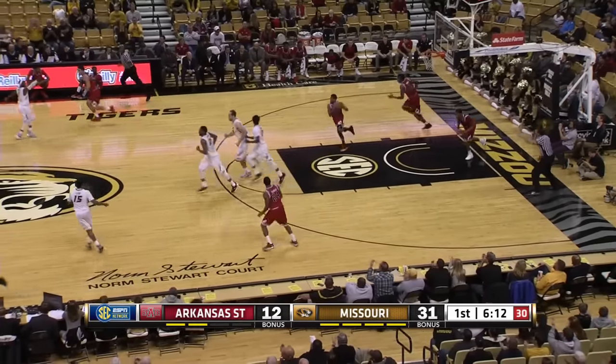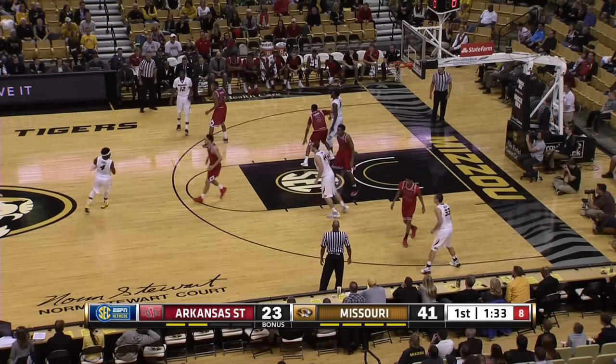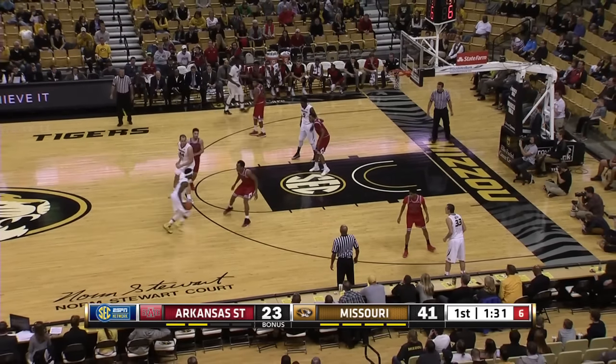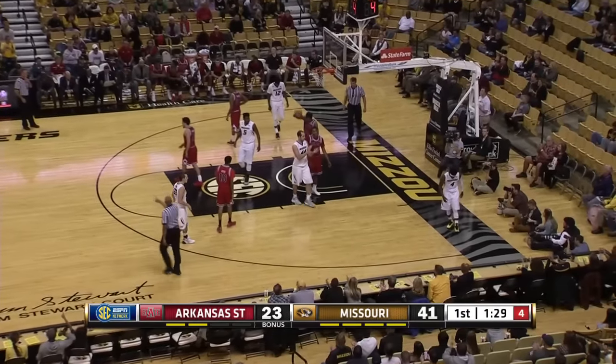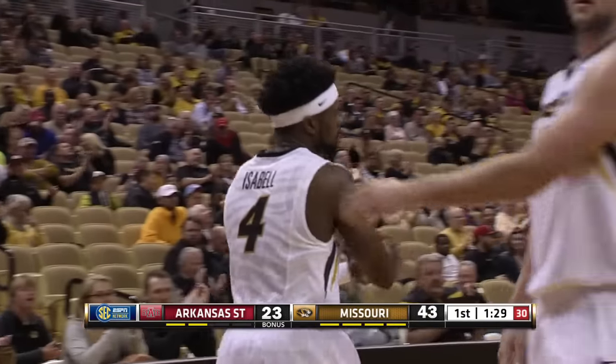Right comes into the front court, right drives into the paint — scoop it reverse, good. That's a big-time shot. Name and right drives it now, cut off and throws it to Isabelle with seven on the shot clock. Right side of the lane with the drive against Downs, throws it high off the glass and it goes down — and he gets fouled with 1:29 to play in the half.